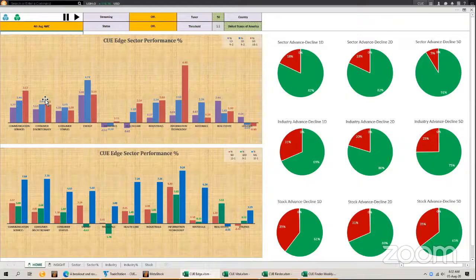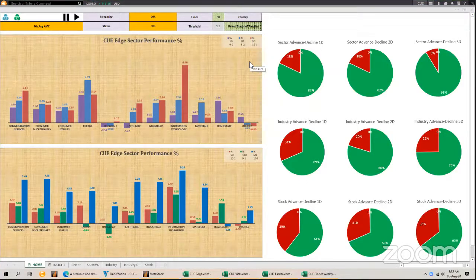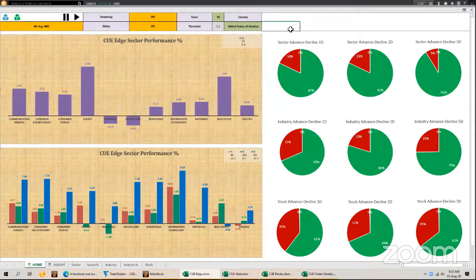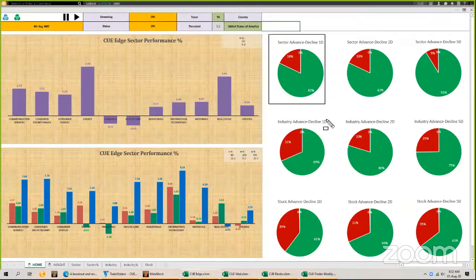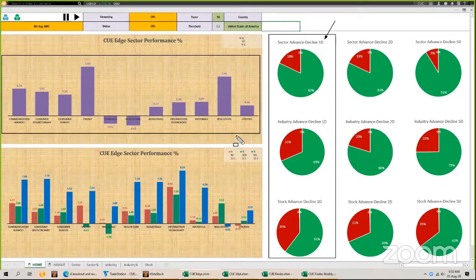One thing I wanted to mention: during market hours, sometimes I want to see only the 1-day bar, not the 2-day, 5-day, because of course the 2-day and 5-day magnitude should be higher, bigger, and they sometimes cloud the day's performance. So what I do, you may click anywhere on the chart, go to filter, deselect 2-day and 5-day and apply. So sometimes during market hours, I keep it like this, and as the market changes, it shows real time. Not only the pie charts change, but this also changes and you may make real-time trading decisions.